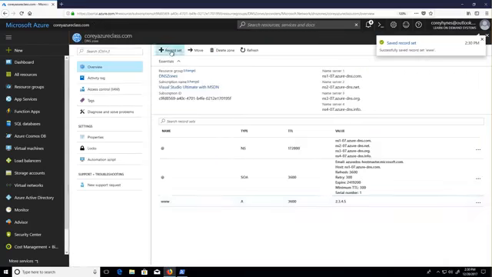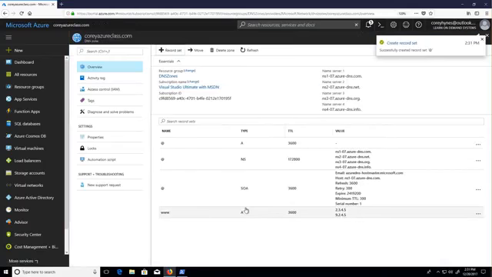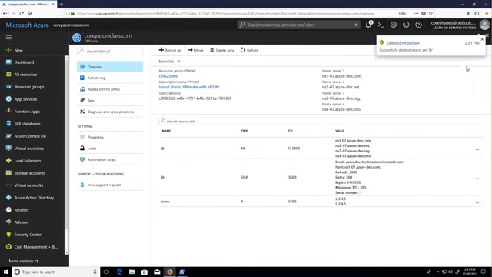And I can create other record types. For example, not just a name record, an A record. I can do a CNAME. I can do a mail server record, a service record, a text record, or a pointer record. There's a number of different record types that are supported. Every single DNS record type is not supported in Azure DNS, so you just need to be aware of that and understand what types are actually available. And I just created one I didn't mean to create, so we'll delete it. This is how easy it is to delete.